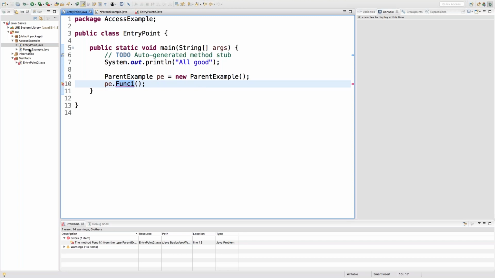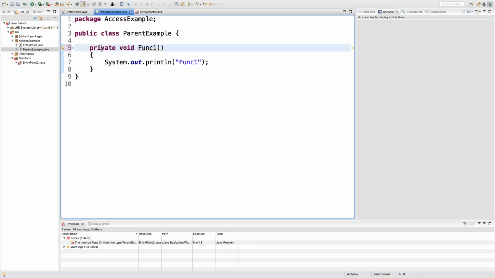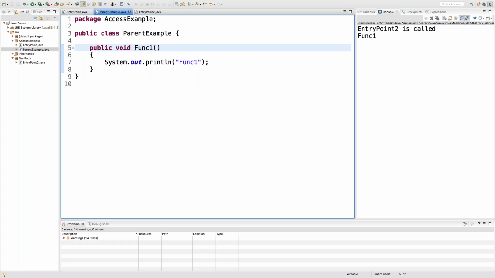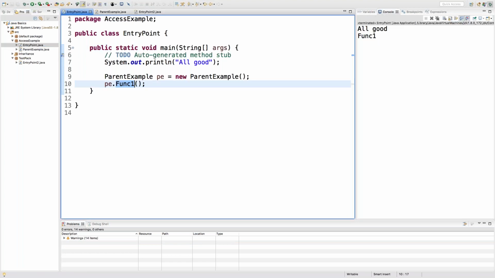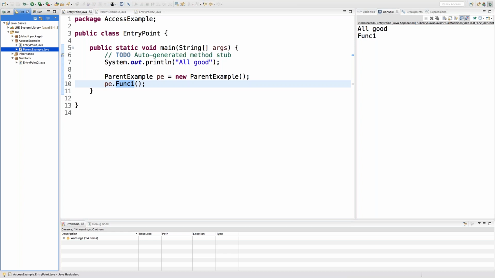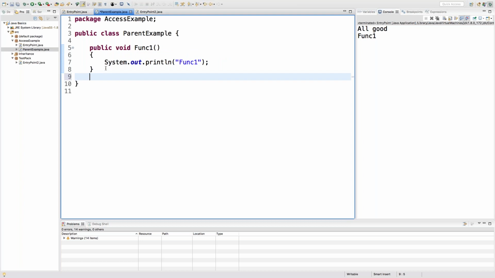So let me go back here. Let me make this public so that I don't get any errors. I'll just run this. No errors. Now I'll go to the example here. I'll create the next function. Call it public void function 2.